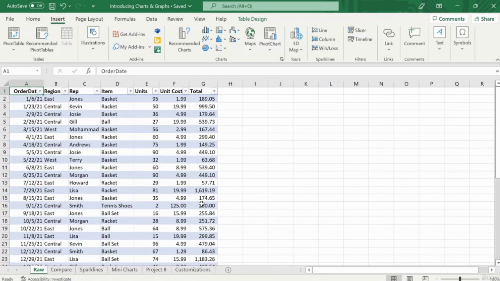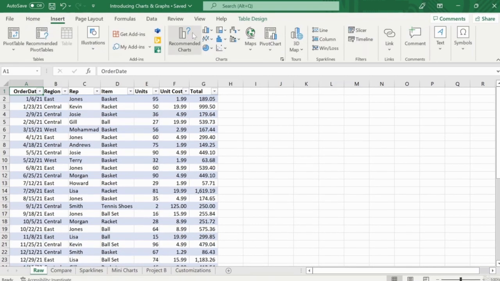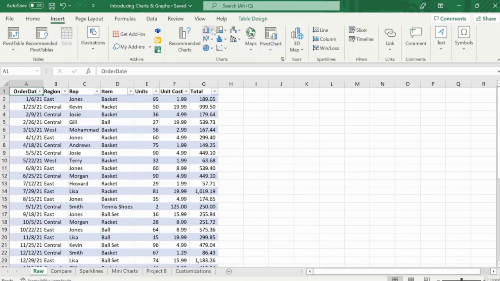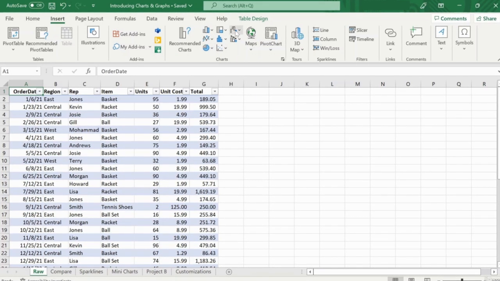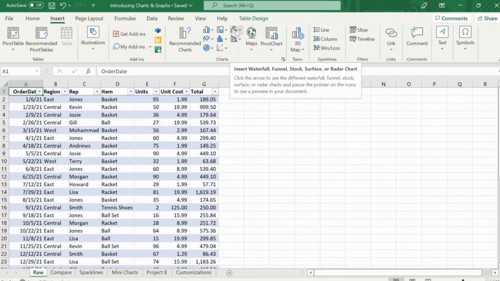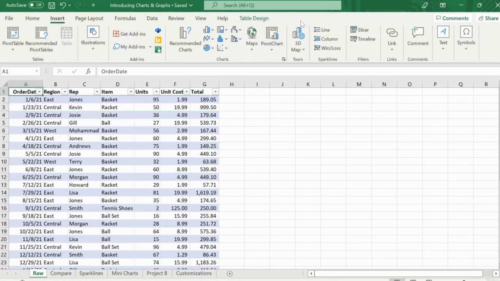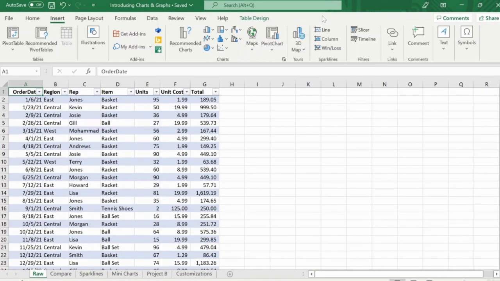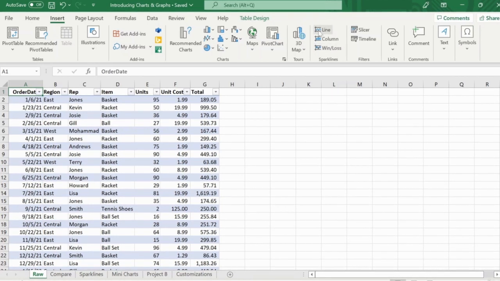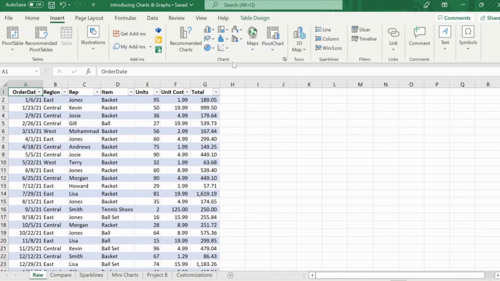Now, how do you access a chart? You go into the Insert tab. In the Excel ribbon, you have a whole section named Charts. In this section, you're able to view the different types of charts that are available. They are the most popular ones, the specialized and recently added ones, and the recommended charts. Apart from that, there's another section named Sparklines that we will be covering in this section as well.